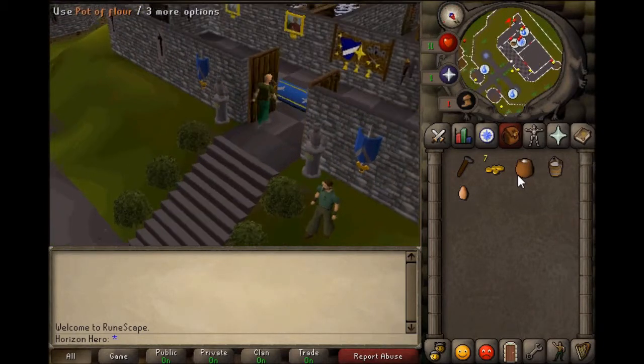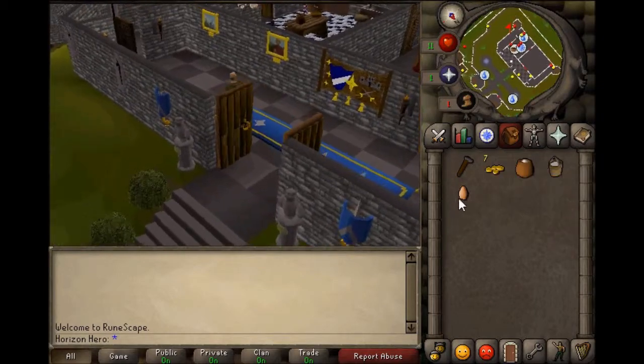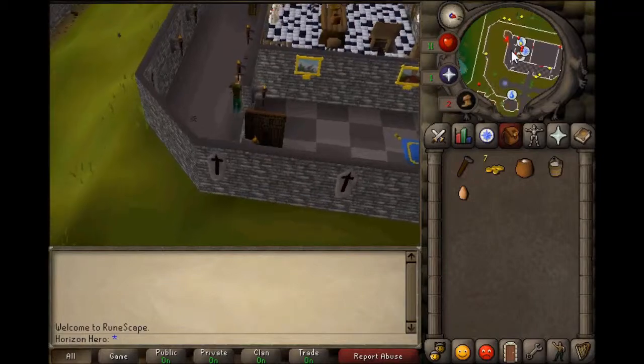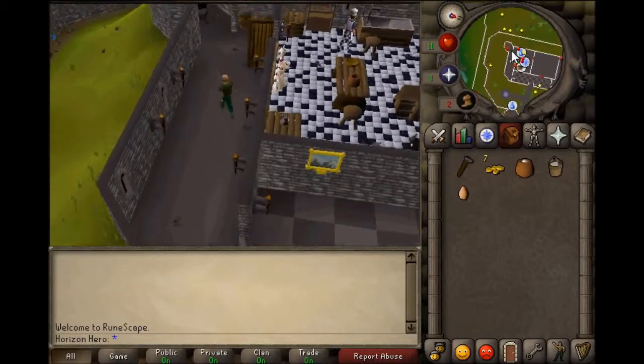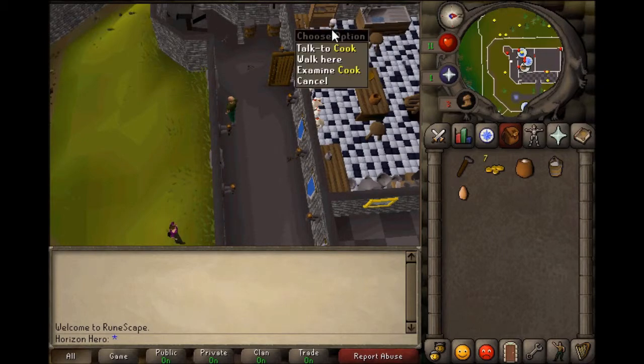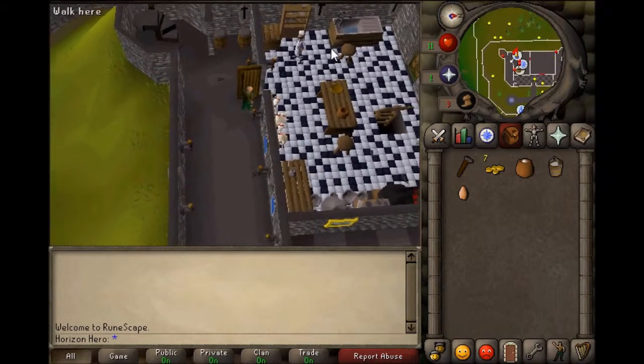Now you don't actually have to go and get the flour, the milk, and the eggs yourself. You could buy them, or have a friend give them to you. If you're playing EOC, you can go to the Grand Exchange and buy them. I just showed you how to get it manually, but it's however you want to get it, basically.